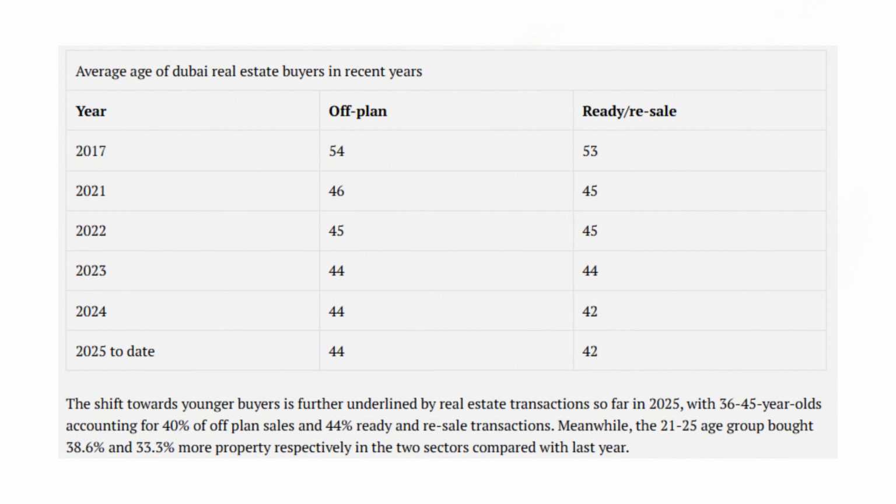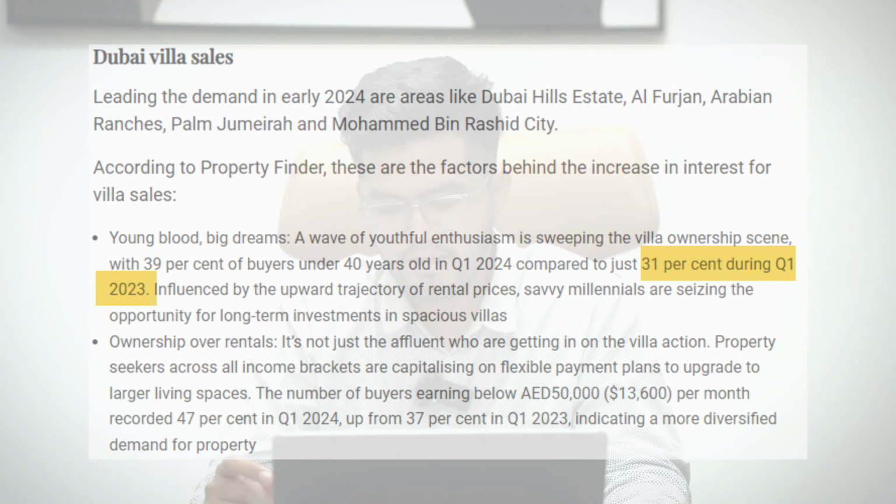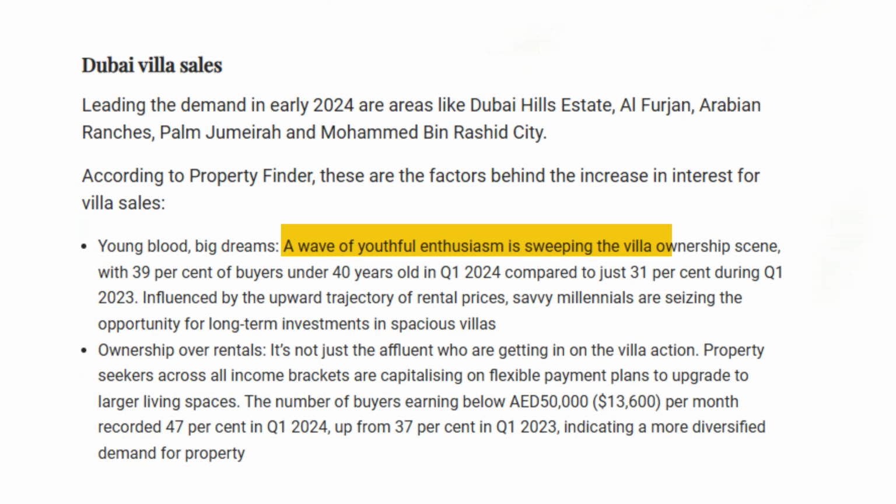Now there is an interesting article that came out which says that younger buyers tend to buy more properties in Dubai than older buyers. What does that mean? The article states that 41% of the ROI generated in Dubai right now is from younger investors, and these people are surging the demand for villas. Comparing 2023 to 2024, under 40 buyers were 31% of the total in 2023, and by 2024 it went up to 39%, which means the demand for villas and townhouses is growing among under 40 people.